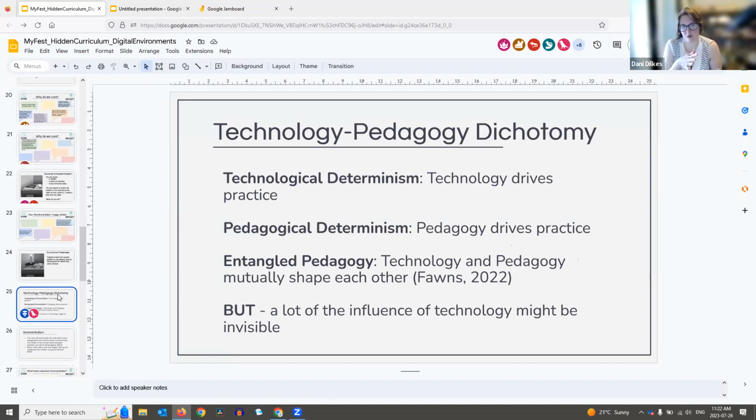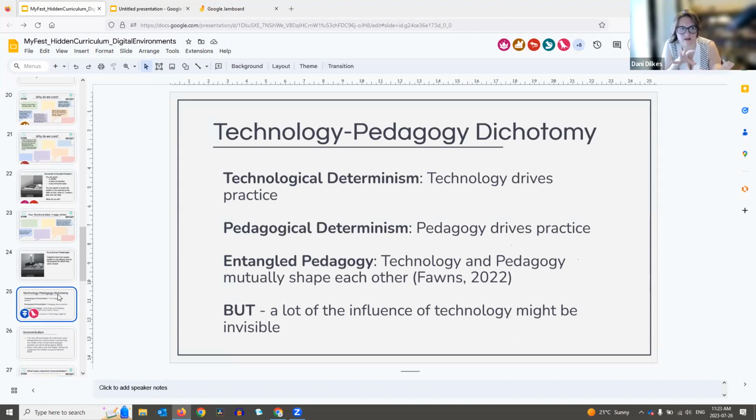We use technology in a certain way because of our own values and beliefs, but technology also impacts the way that we engage. It does constrain us. It does change how we do things. But even so, a lot of what technology does is invisible, so we don't necessarily know how it's impacting our practice.